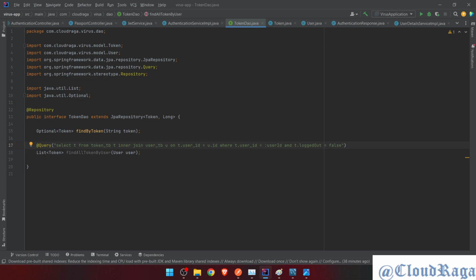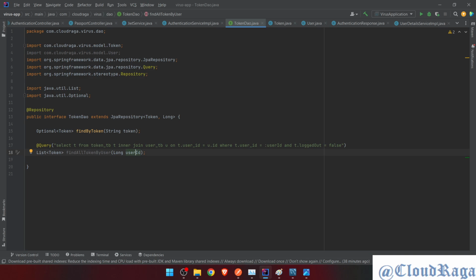So the simple query is: select all the tokens from this table T, joined with the user table, where user ID equals the given user ID and logged out is false. Why should I pass user? I'll say Long userId. At runtime, this userId in camel case is replaced by the userId in camel case, so yes, we are following some conventions here. That's how we write a simple SQL query in a Spring Boot application.